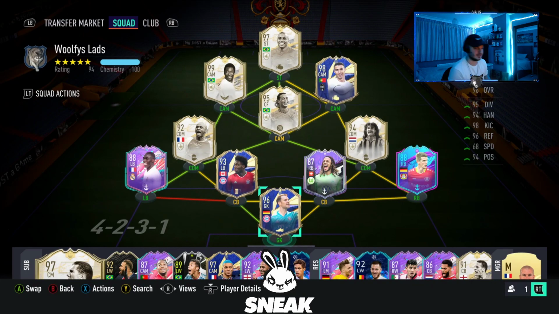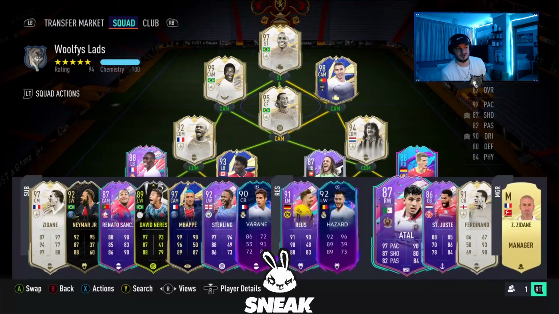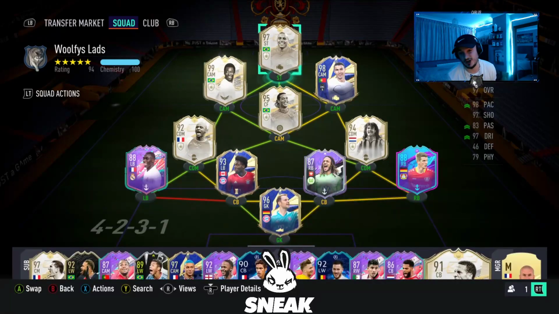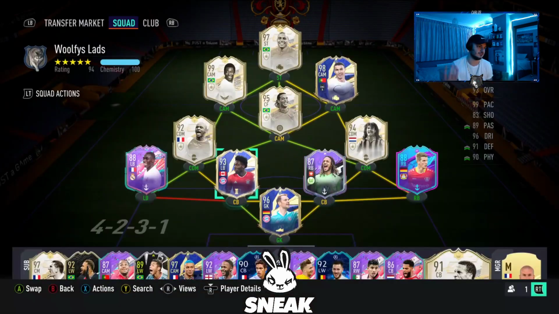So say you use someone with 79 pace, like a normal Virgil van Dijk at the back. I wouldn't want a Virgil van Dijk at the back in a narrow formation if I'm using my fullbacks on balance, because you'll be exposed 1v1 with Van Dijk's lack of pace. But if you are someone like me that is using Mbabu and Bender at centre backs with 92 and 96 pace respectively, then of course I can get away with defending 1v1 in those situations a lot more.